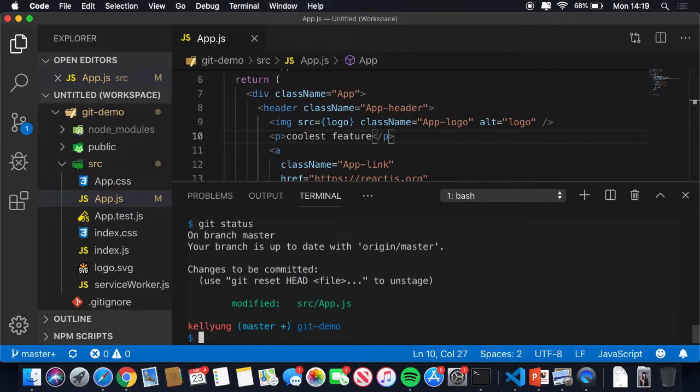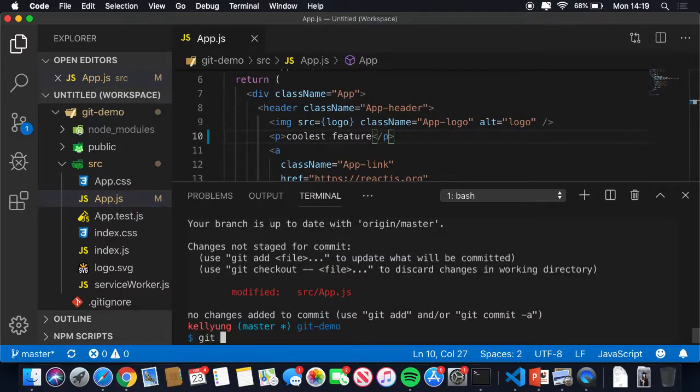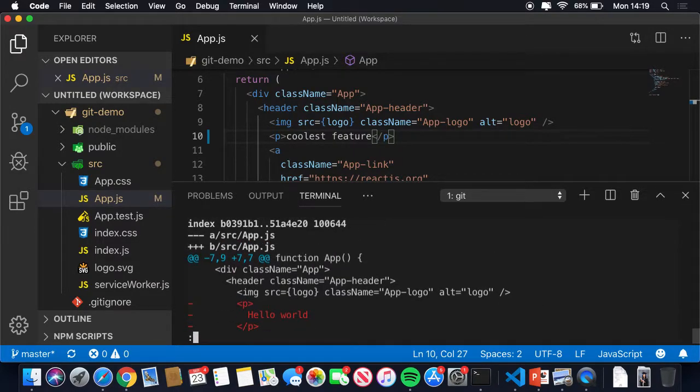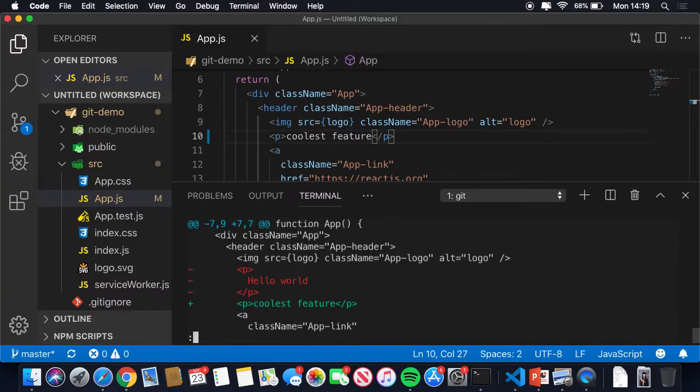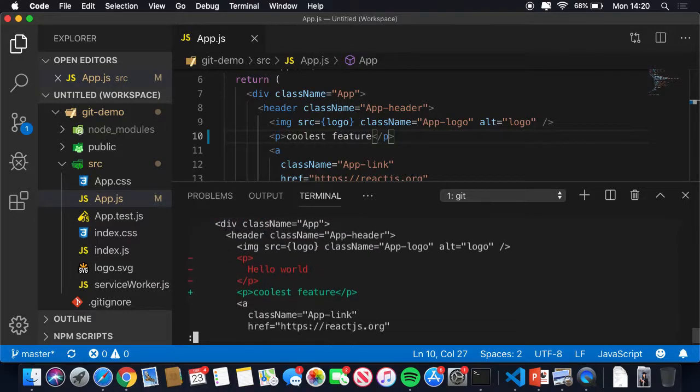Let me just reset everything. Okay, so like Ricardo said, if you run git diff, which was in one of the next slides, you can see in your terminal what changes you've made to which files. So here in the app.js, I've deleted this line and I've added this line. So it's the same as when you're making a pull request and you see what you've deleted in the red and what you've added in the green. It might be useful because you might do this before making the pull request.